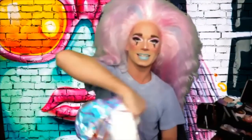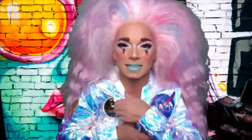So the look will not be complete without my top. As a nod to my wonderful night at Yuri's Night this year, I'll be throwing on my astronaut jacket. From that, to this.